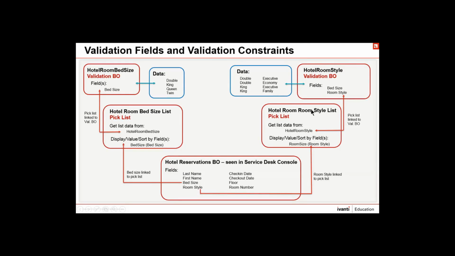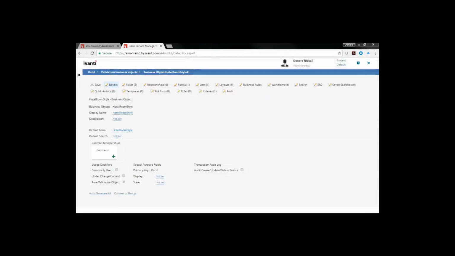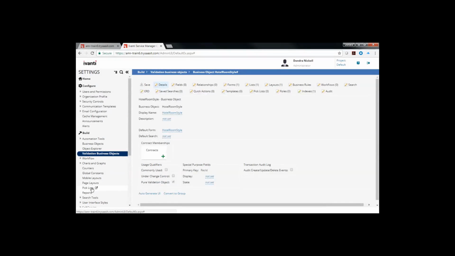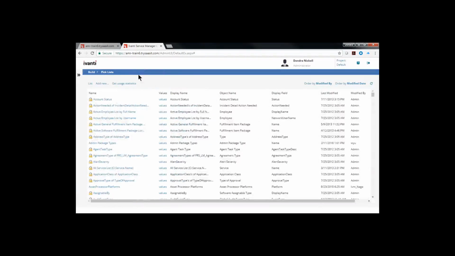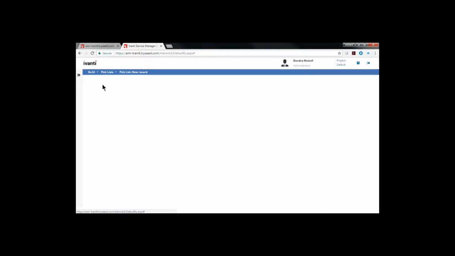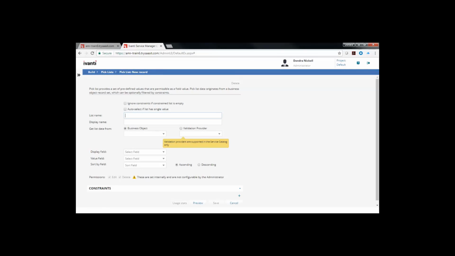Now I'm going to create this pick list. I'm going to go to pick lists, add new. And the business object I'm going to connect it to is the one I just created a minute ago.